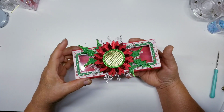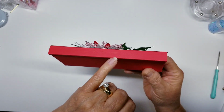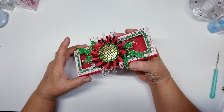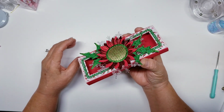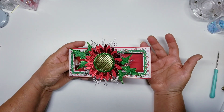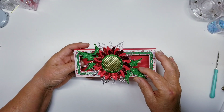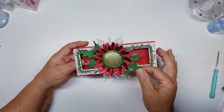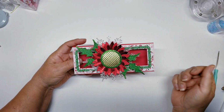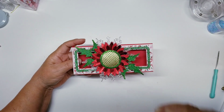So I had to patch mine up a little bit. Like, I had to add a strip here because my paper ripped right there at the score mark because it wasn't thick enough. And I thought it was pretty thick, but maybe it wasn't. So you do need to use about 110 pound cardstock for that particular die. Or, I had a lot of shims between my plates, so eliminate some of those shims, because the score is going to cut through it or break it there.